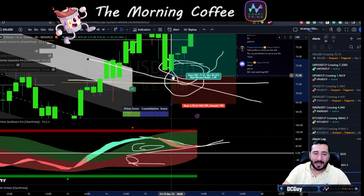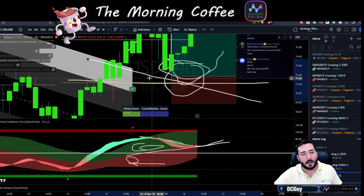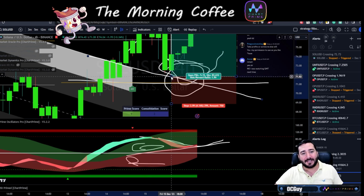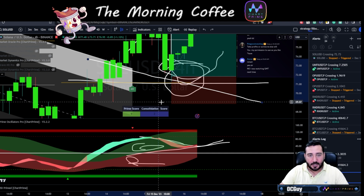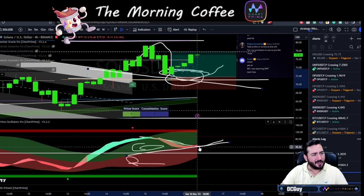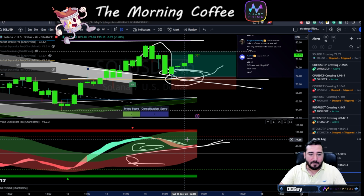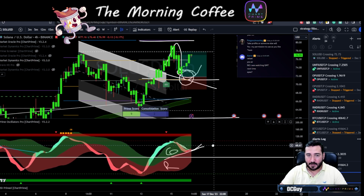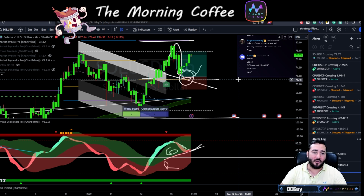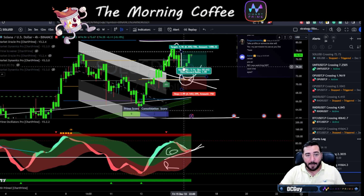Based on that alarm set, as you can see, I did not enter right down here, but I entered somewhere around here. It was just close enough for me. If I fix this one, it was basically right at the edge of that section. So for me, that is a good enough trade, bouncing here from the vertex or the conjunction zone, the border between the green and red. The apex, yes, let's call it the apex. So the apex between the green and red clouds. As you can see, beautiful entry on that retest going up. Just so you know, look at that beautiful hammer candle also happening here.